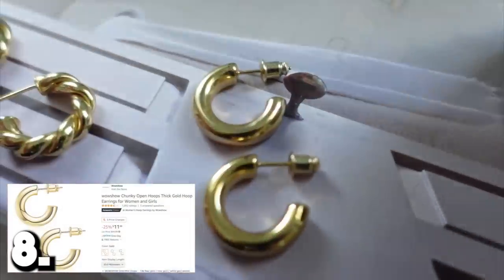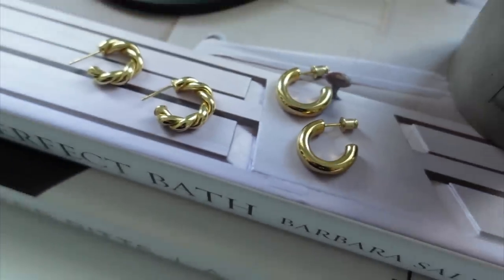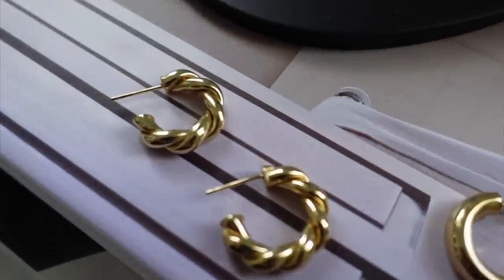Item number eight: jewelry. These two pairs of earrings are my favorites, both from the same Amazon seller. One is a plain small gold hoop and one is a twist. I've worn the small gold hoop for three days straight — they don't turn green, they won't turn your ears green, and they haven't gotten brassy. They feel really heavy and nice, very chic. I wear them especially when my hair is up, and they're that trendy gold color that's so popular right now.